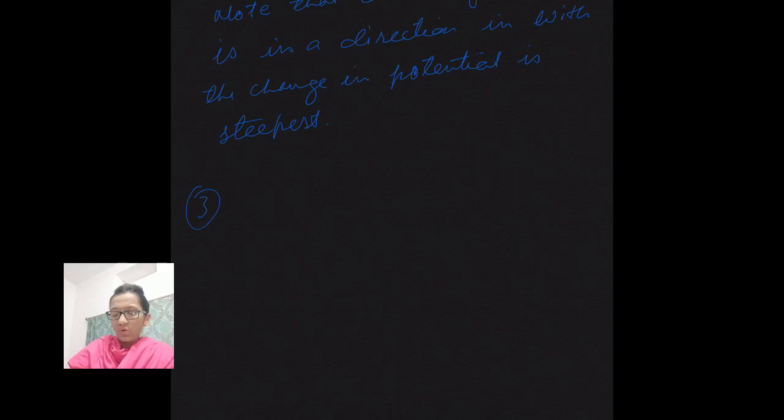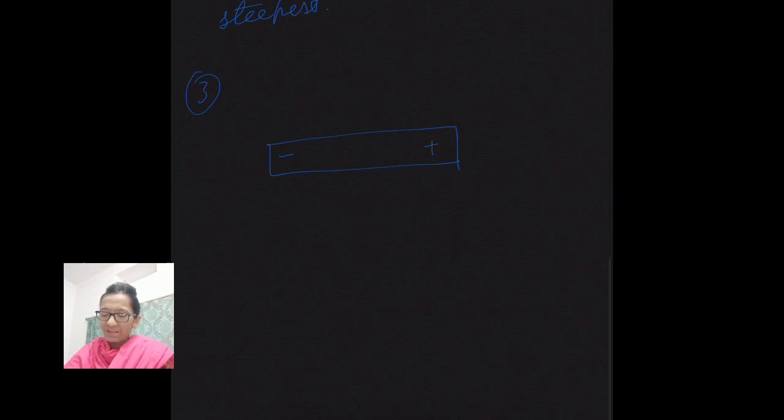Now suppose you have a dipole and you have to find the equipotential surfaces due to this dipole. So you can see that V is equal to kq upon L. If this length is 2L, at the center it will be kq upon L due to the positive charge, and due to the negative charge you will find that it becomes minus kq upon L.